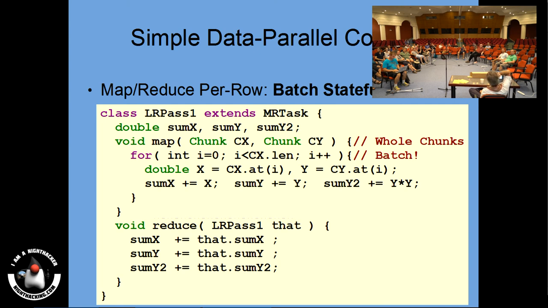So this for loop says for i equals 0 to the chunk length, where the chunk is a holder for 1,000 to a million elements. Chunk at call is a decompression step, but it has array-like syntax, array-like semantics. Of course, I can't overload square brackets in Java like I could in Python, so I have to do dot at calls instead. But think of it as an array load. I just did array loads for x and y, and I gave you the same cost model of an array load for x and y. That's the funny game that other people don't think about: you have to have a cost model here.